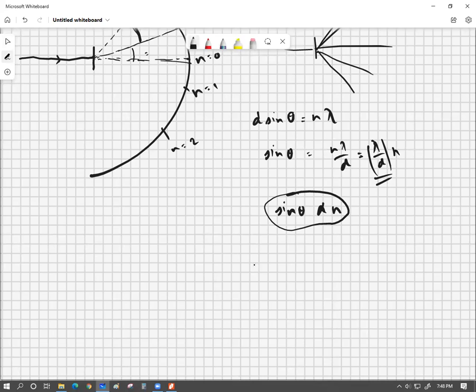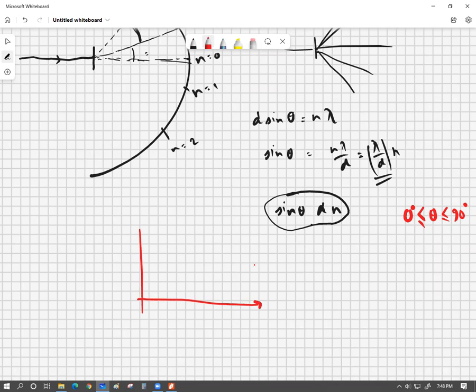Okay, sir. Now, one thing that we need to remember is that for the diffraction grating scenario, the value of theta can be as big as 90 degrees. So if I put a limit to this, I can write 0 degrees less than or equal to theta less than or equal to 90 degrees. The maximum value that you can have for the diffraction grating angle is 90 degrees. You cannot have an angle more than that. So I have a reason to write this. Have a look. How does the angle change with sine theta?